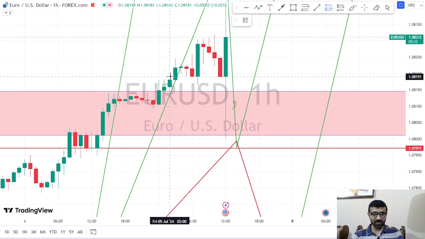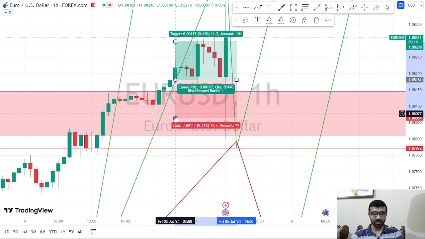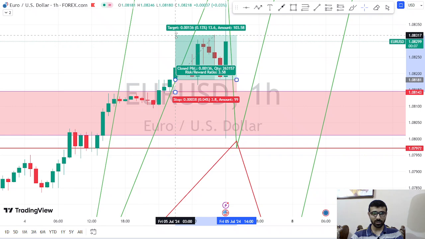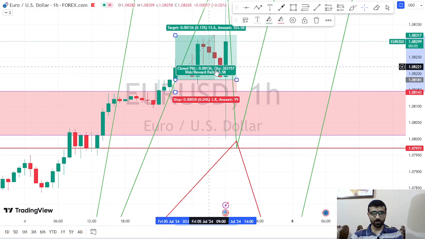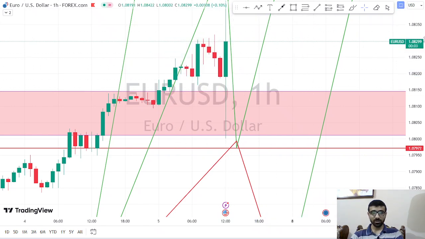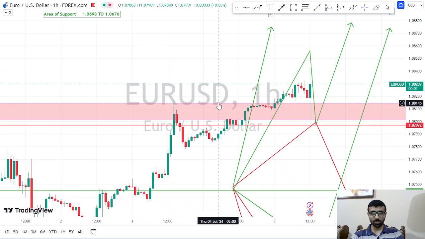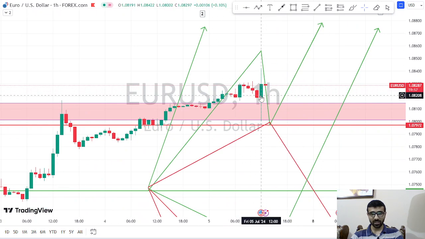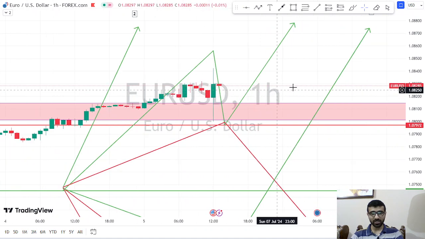And then in this third candle, the market again tested our area of major resistance and closed above with a green candle. We could again take an entry. Our stop loss will be just below this previous candle, and our take profit will be minimum approximately over here, giving us a 3.5% profit at least. You can clearly see that the market has now broken past our area of resistance convincingly, and is making a good move towards the buying sentiment.